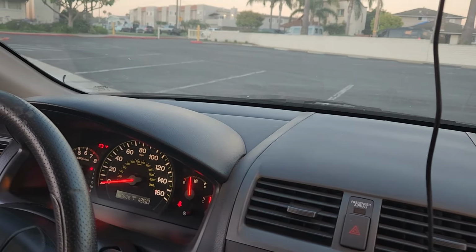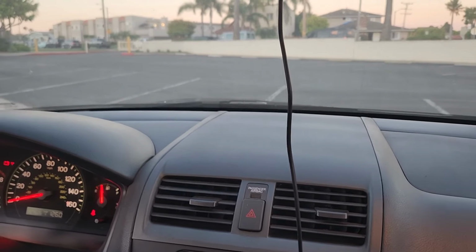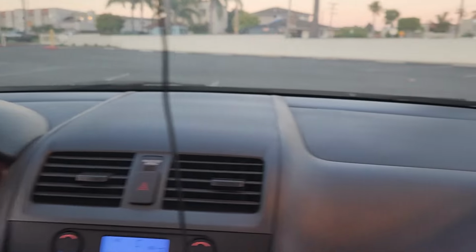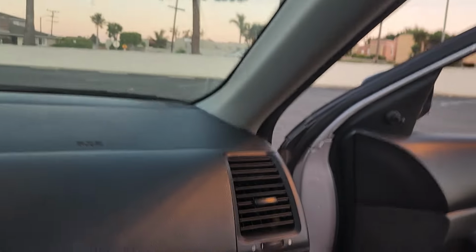Underneath the cowl, there's these little rods that move your windshield wipers, and the ends of that have little bushings, and those things wear out. And then your wiper will swing out farther than it should and hit your pillar. And it's very loud and annoying. So I got that done.